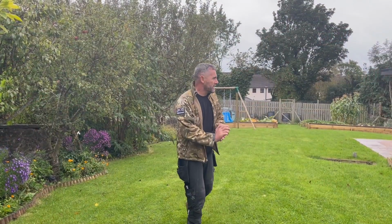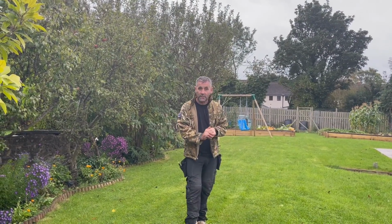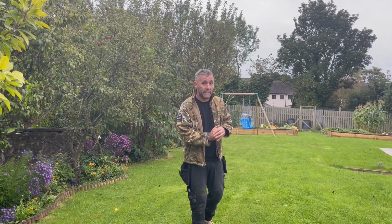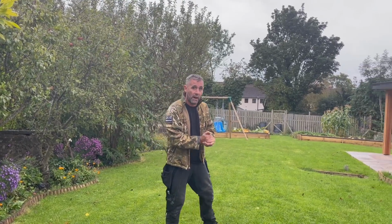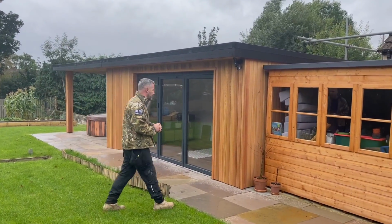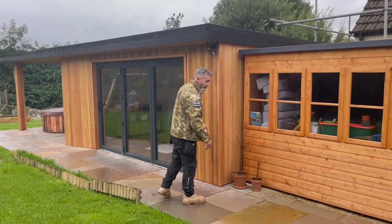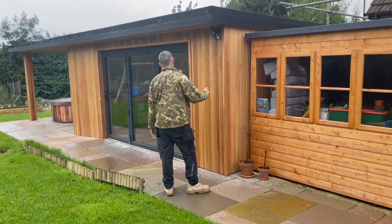Right, we've returned to this one just to do a bit of flashing around the window. We never did an end of build video on this, so I'm going to let you have a look at this one. It's an absolutely fantastic build. John and his team did most of the work on this, so we'll have a little look around it. It's 5 metres by approximately 2.7 metres deep. He's had some paving done. We didn't do the paving. Cruz and Pawson did the paving, if you're interested in that.